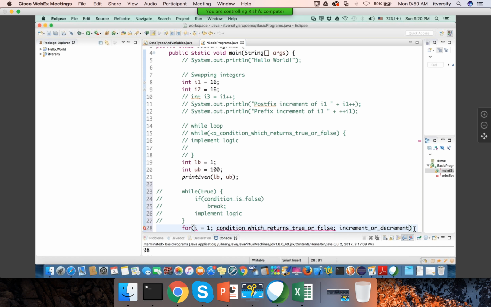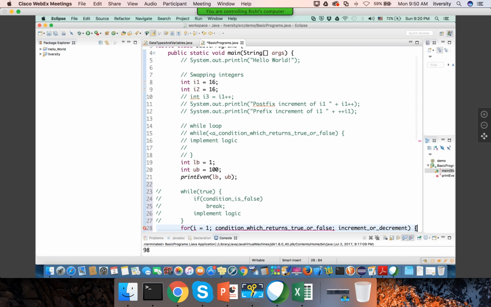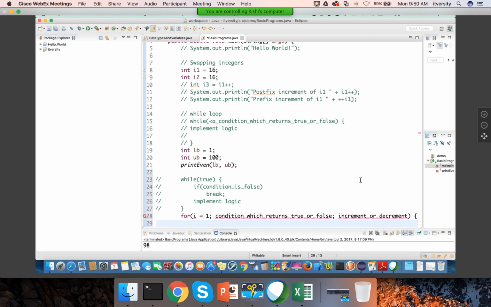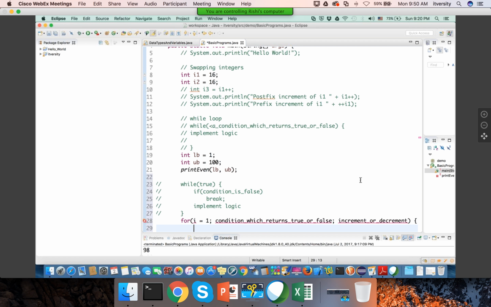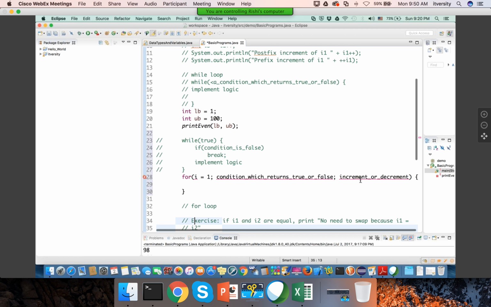So this is the syntax of for loop, and then you can have whatever logic you want.